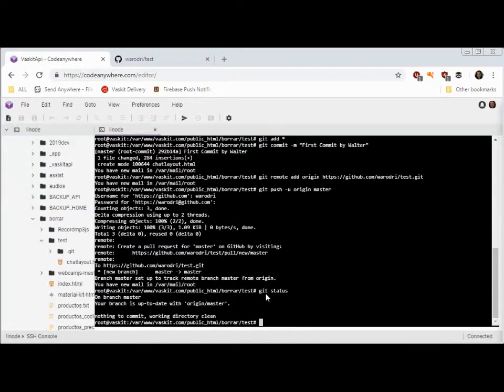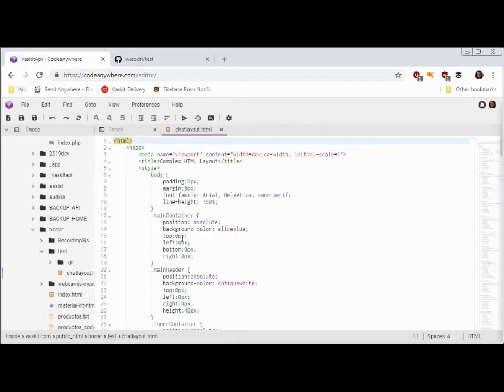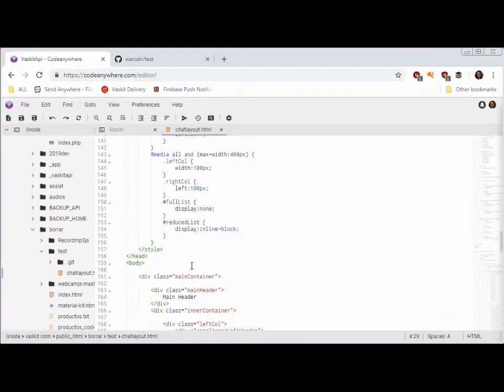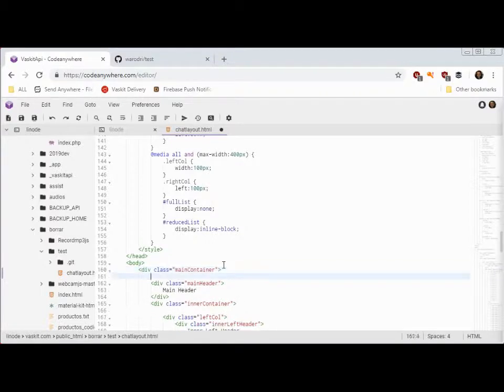We can use this command status to see if we have something here pending to upload. For instance, you go and edit this file, right? And you add something. For instance, no, sorry, not here. This file is already in GitHub.